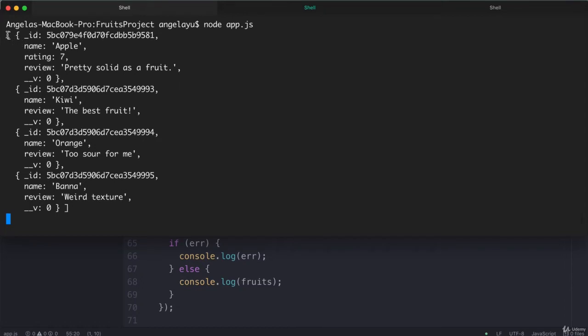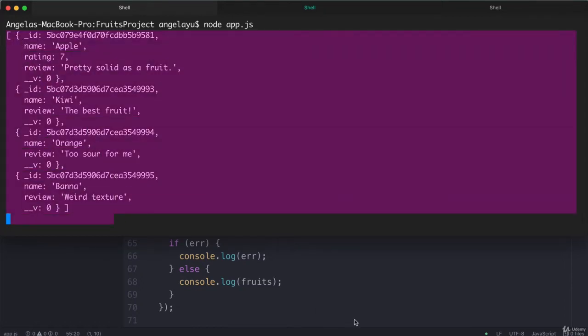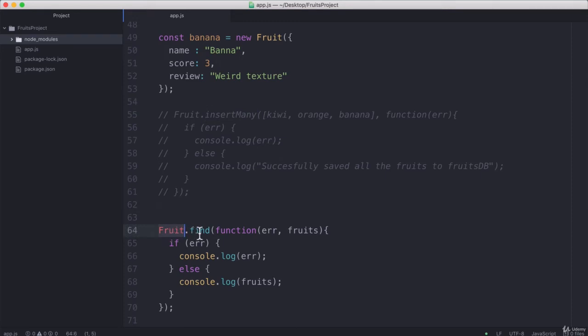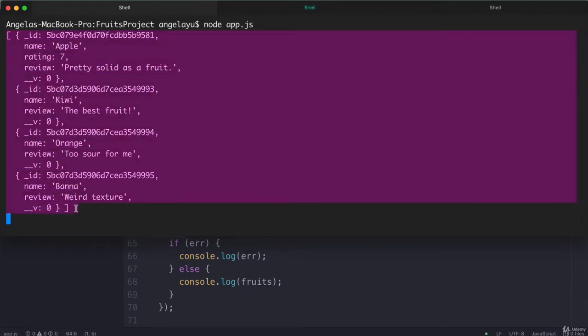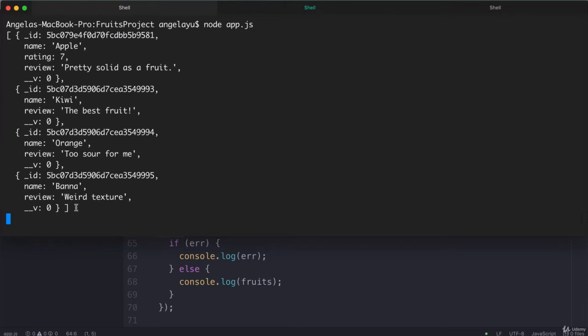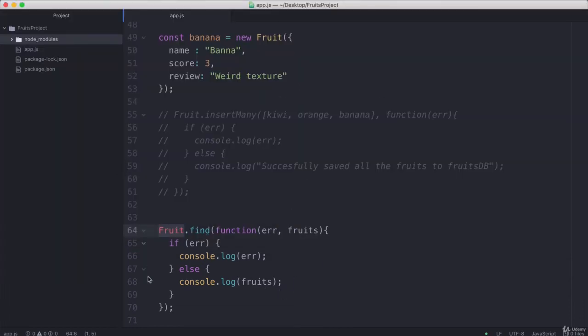So now you can see that it's read into our fruits database, which is what we asked it to do here, and then it's performed that find function on it. Because there were no errors, it's logged all of the results that it found in that collection, which is basically all of our fruits. These are living JavaScript objects, and they're all contained inside an array. So everything that we've learned so far about arrays and JavaScript objects now applies to our data in our database, which means that we can tap into its properties by using dot notation or pass it around into different methods, and we can work with it in our app.js.